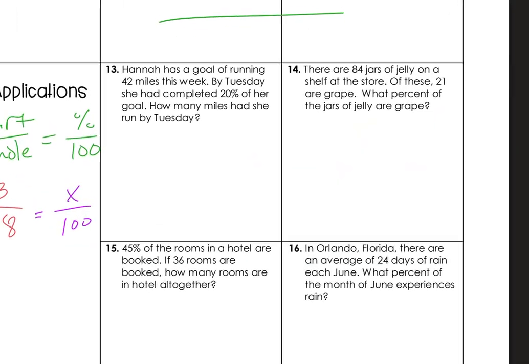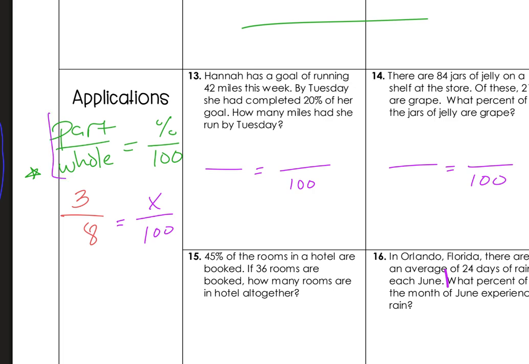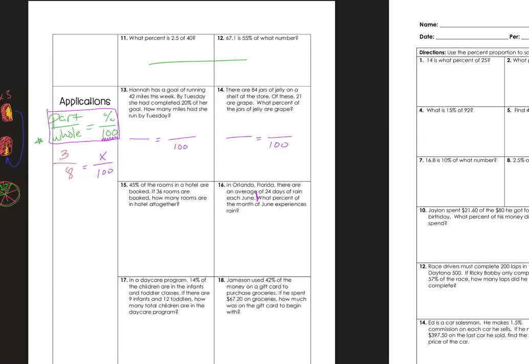So let's just jump into this. I want to show you that for every problem I give you, pretty much for all of these, you could be writing blank equals blank over 100. And if you wonder why, it's because that's the only part of this equation that doesn't change, okay? It's 100 every time. And also, I've seen some people do this. They've done blank over 100 equals blank. You can do that too, because then all you've done is put the part over whole on the right side and the percent there. You can do that, that's fine.